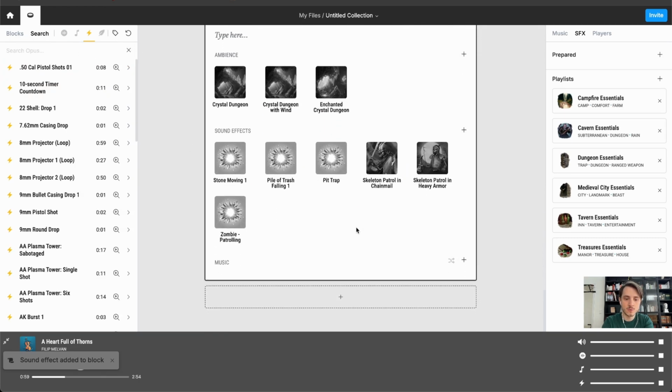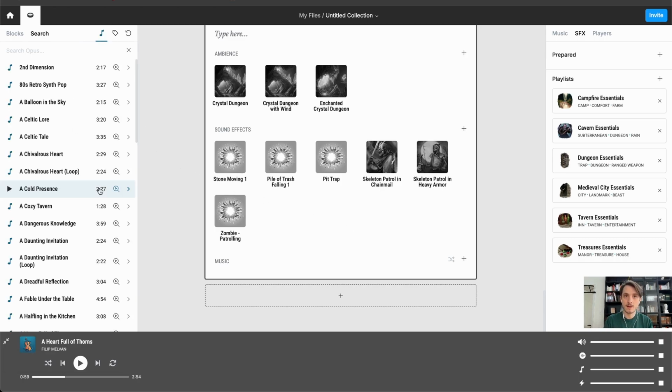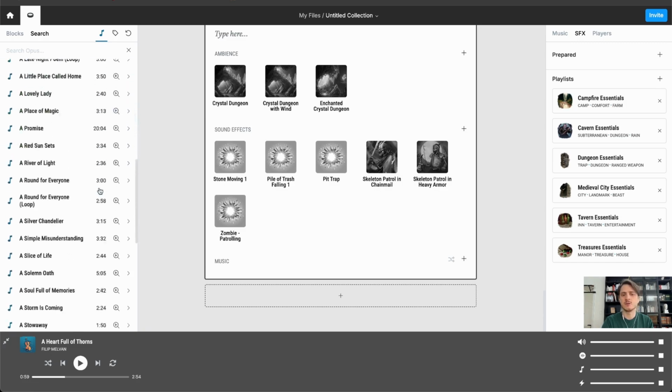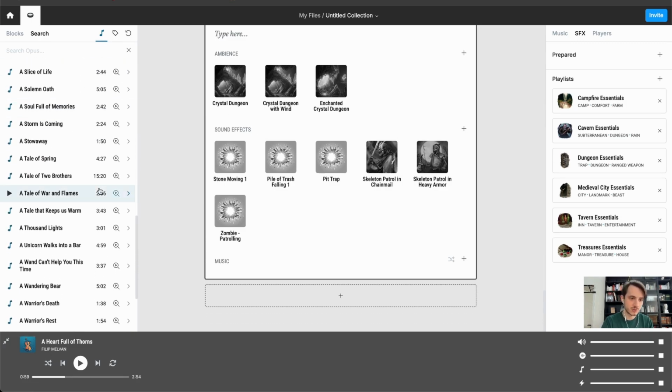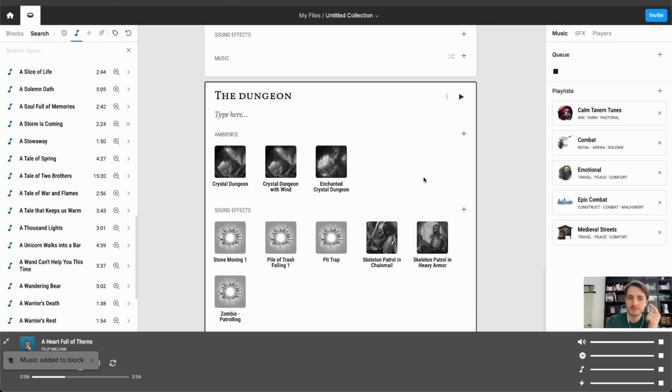Okay, so I have that maybe, and then I can add a song for the end of the adventure, when you do the feedback on everything, when you do, like, I don't know the word, conclusion. The storm is coming. Maybe they just uncovered something that is bigger, and the storm is coming. It was just the introduction. Okay, good. We have music, we have sound effects, we have the dungeon.